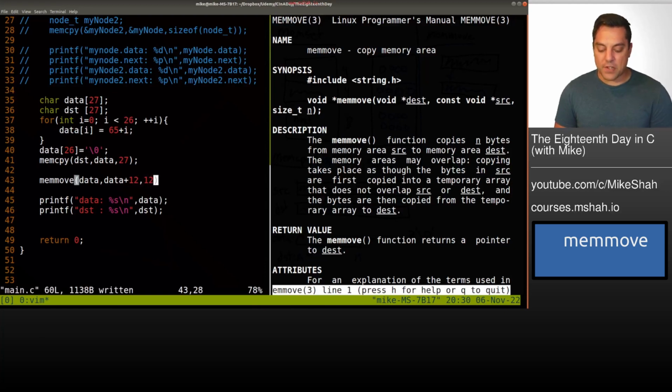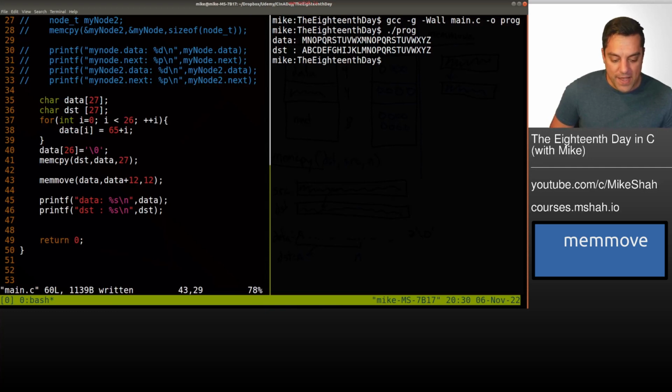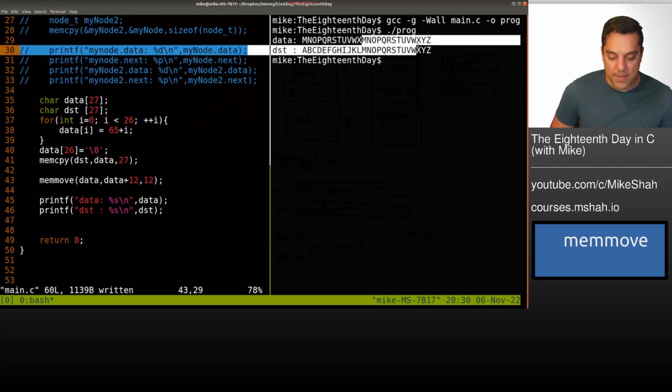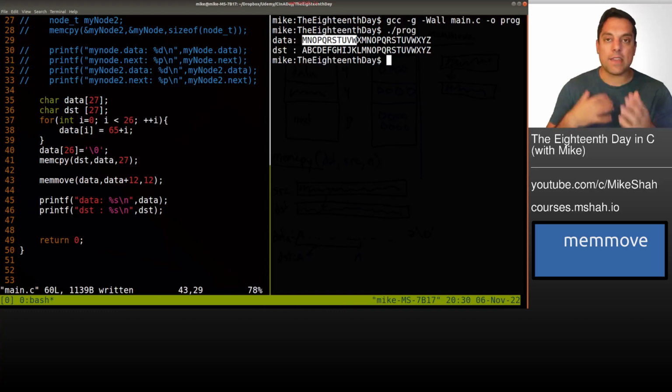So this is effectively going to insert part of the alphabet from the source, the backside, and put it at the front here. Okay, so let's run this just so you can see how this works. You can see that basically we chose M, N, O, P, etc. in our alphabet, and we're able to say, hey, take this last half that started at M, N, O, P all the way through X, so 12 characters, and just insert it at the front here. And this could be a way that you can sort of rotate data, which is kind of interesting.